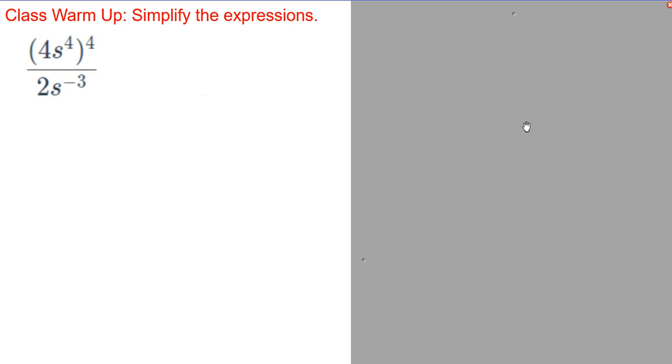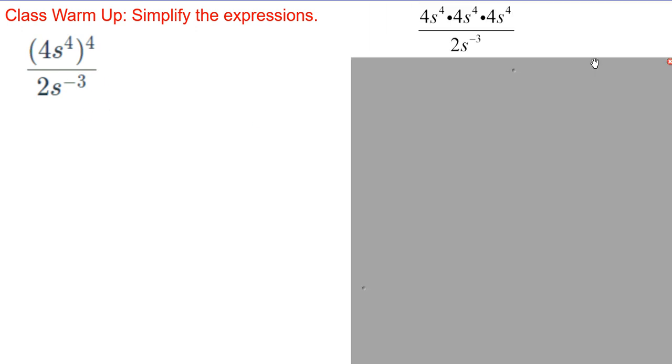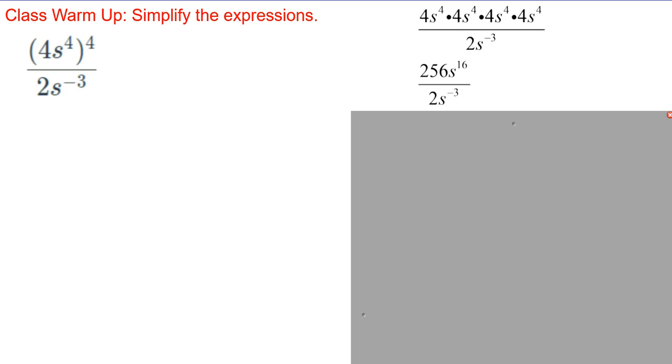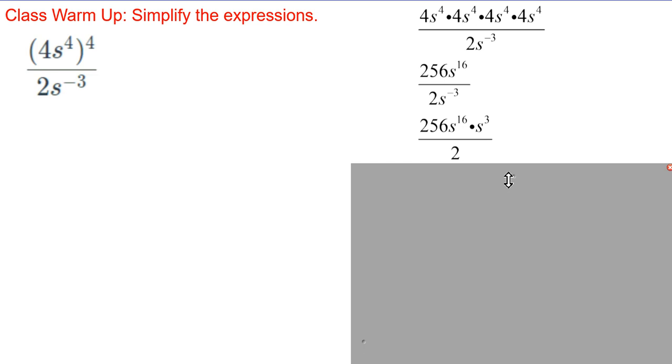To look at your last example, we're kind of putting everything together here. And as we look at this, we can see right away that we have 4 sets of the numerator, and we have something in the denominator that doesn't. Let's work on simplifying the numerator first, rewriting where the denominator part belongs, and go from there. So if we have 4 sets of, we now have 256 s to the 16th divided by 2 s to the negative 3rd. And again, we said that s to the negative 3rd really belongs in the numerator, so let's rewrite that in the right location and see what simplifying can happen now.